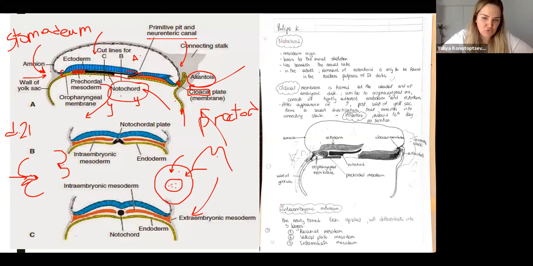What is the function of allantois? Here I wrote that there is no function because according to embryo 1, there is no function, but according to embryo 2, next semester, there is. Allantois will be participating in creating your bladder. It's very needed to make the bladder. For now, allantois is actually in your umbilical cord. So for a very, very short period of time, the bladder of the embryo is in the umbilical cord. But we're still very early. This is day 21. At the later stages, for sure, it's going to be in the body. So allantois is a diverticulum of the posterior wall of the yolk sac, and it participates in making the bladder.